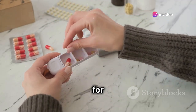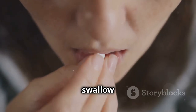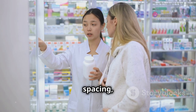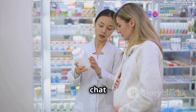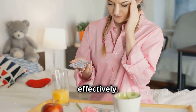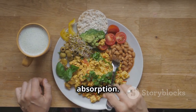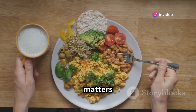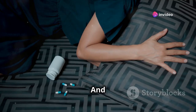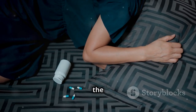On to best practices for taking medication. Taking multiple pills at once? Generally safe, but swallow each pill before taking the next to avoid choking. Some meds need spacing, so check with your doctor or pharmacist. And let's chat food — some pills are best on an empty stomach, others need food to work effectively. Pay attention to the type of food too; fatty or high-fiber meals can delay absorption. Posture matters too: tilting your head forward is more effective than tilting back. Lying down and leaning to the right can speed up absorption, while turning to the left can slow it down.